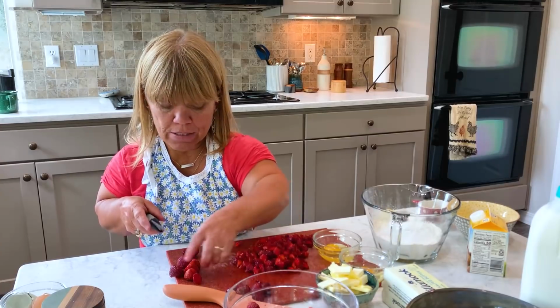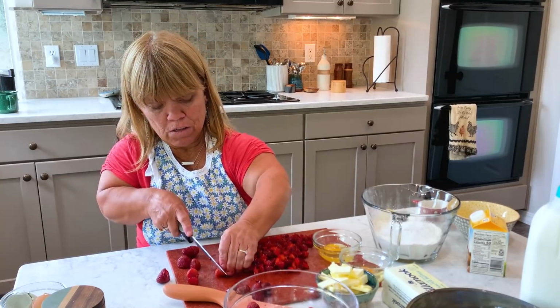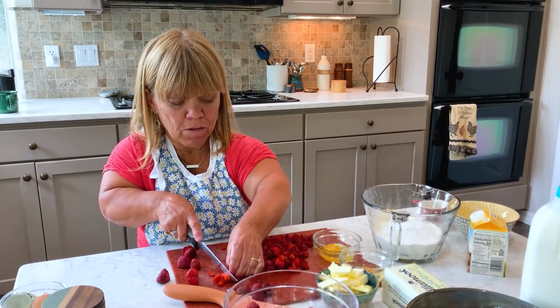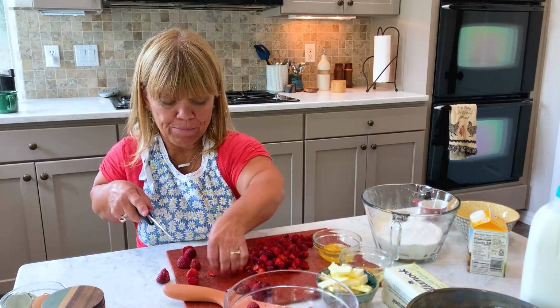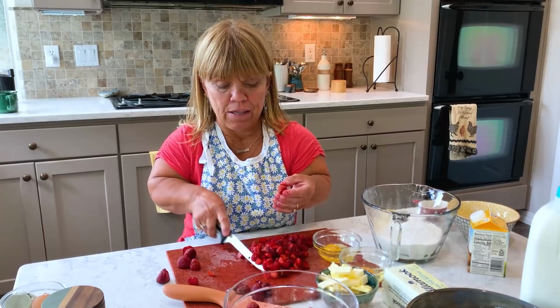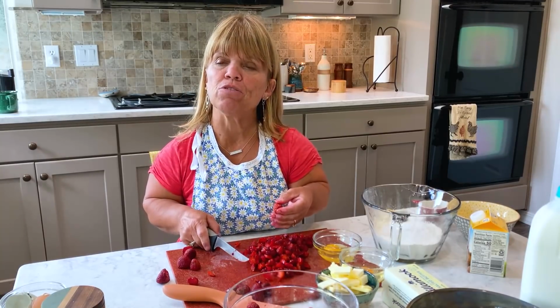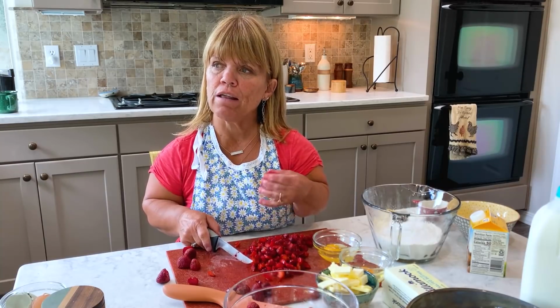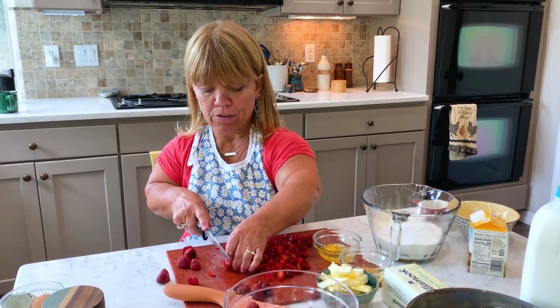I probably should practice a little bit more on it, since I find fruit pies to be a little trickier, so that when you cut the pie, you know, you get a good slice of pie. It's like cherry pie too. In fact, that's how I should make my strawberry pie, similar to how I make the cherry pie. I have to cook it, thicken it up, put it in the pie crust.